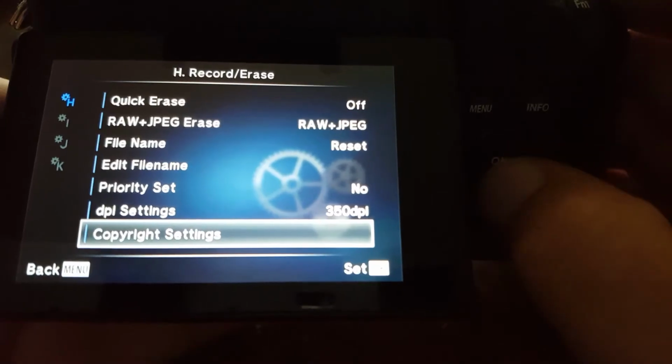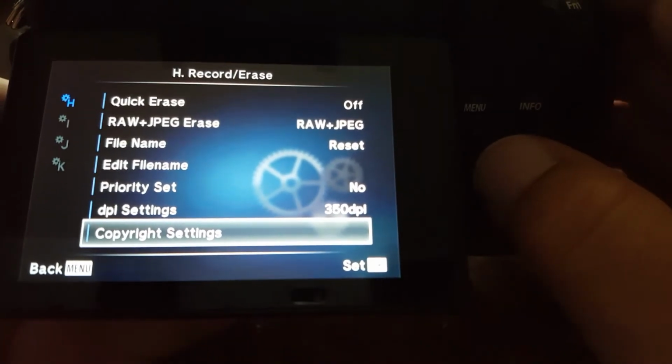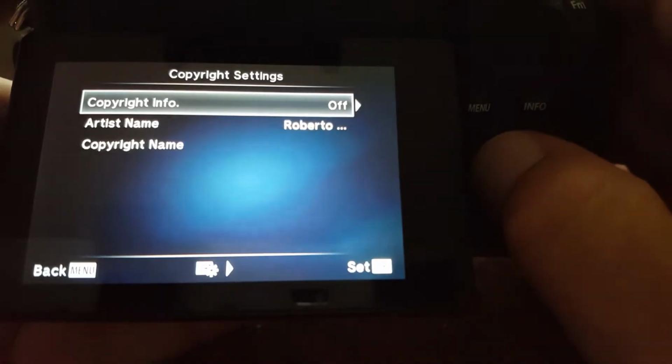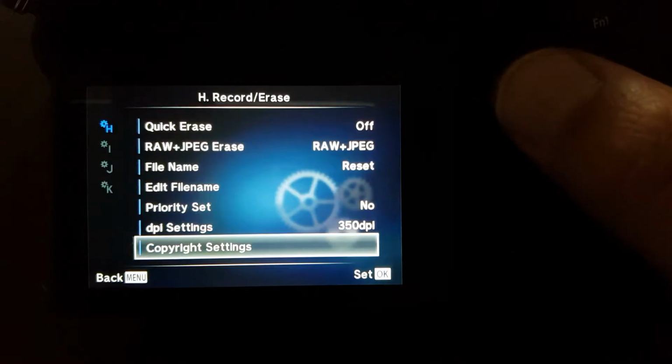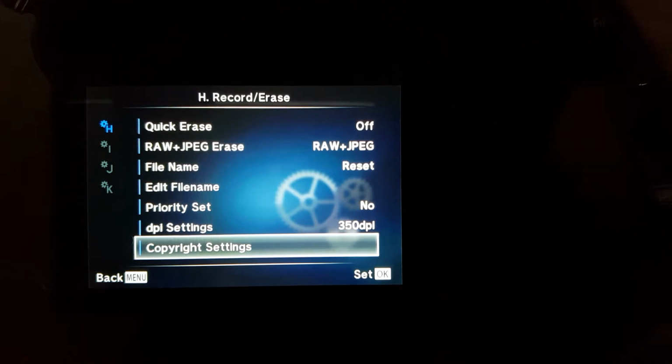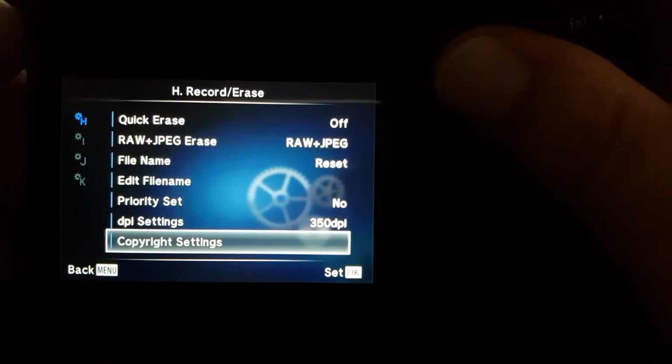Now, we used to do this on the Olympus cameras. You could use this copyright setting and copyright info, and that would put your name and copyright information in the metadata of the JPEG or RAW file. Or, like a Picasso, you'd sign it down the bottom with your own signature, or put a watermark on it so when you put it online, no one can steal it.